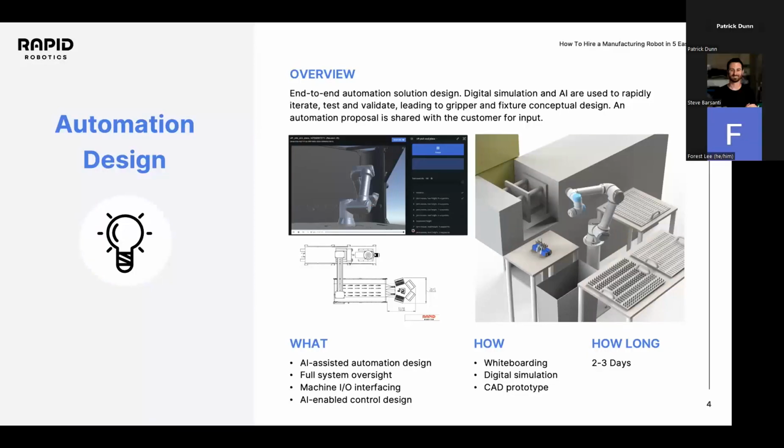So we do as much as we can virtually, and it also ends up helping us down the road because during this phase, we are creating a digital twin of what's going to end up being deployed. That digital twin helps during the actual prototyping and testing phase, because if we need to iterate on something, we go back to this digital twin, we iterate there, we finalize the design, and then we go back to hardware. And it also helps in support so that we can see what that robot is doing, and we don't need to be on site to see where we are in a motion path when a certain error occurs, because all of these tools are available to us wherever we are in the US or in the world, quite frankly. So the automation design basically sets the stage for what's to come in the future.